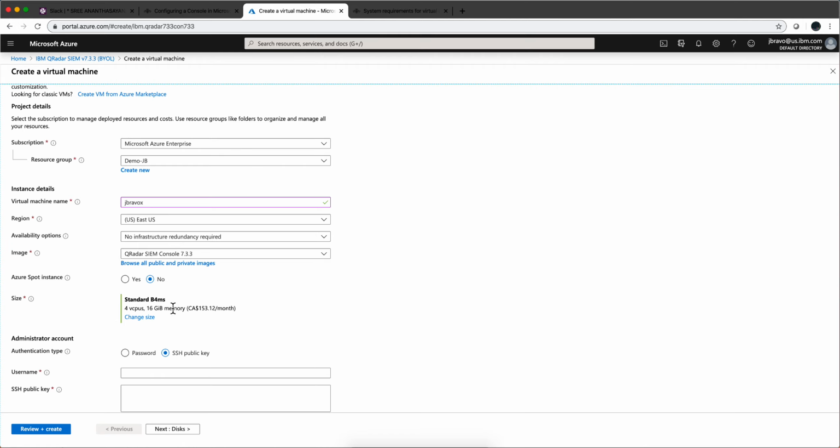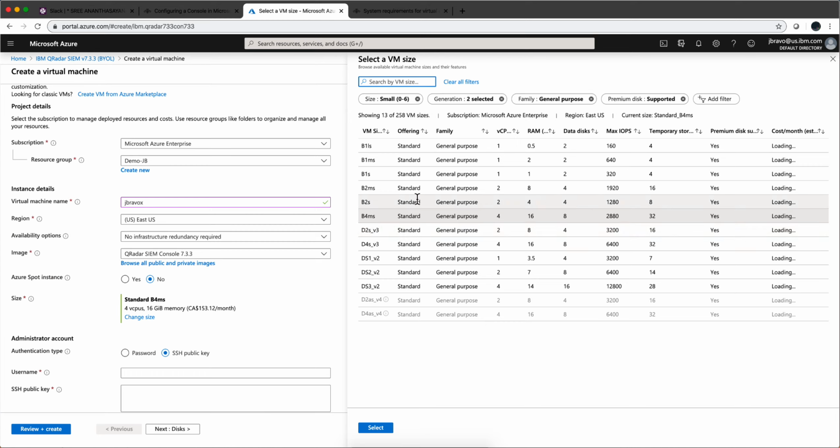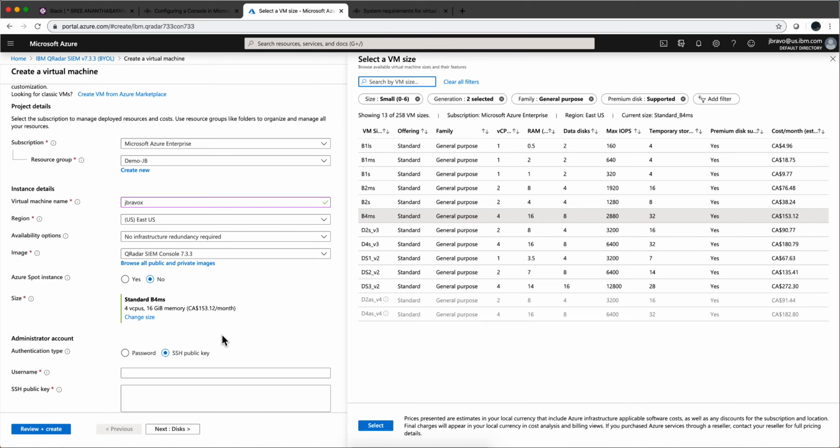and leave the standard here. This is for the sake of the video; you will select the dimension that is right for your installation. In the real world, it's most likely you will be logging in with an SSH key, and I have done some videos that show how you set this up. But for keeping the video simple, I'm going to log in, in this particular case, using a password. I call this JBravoX, and I'm going to put a password.